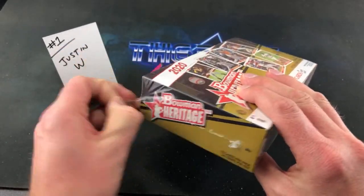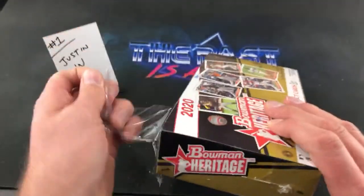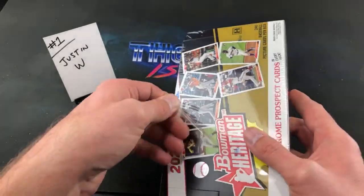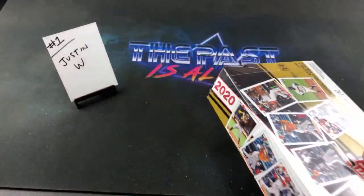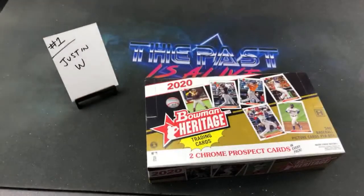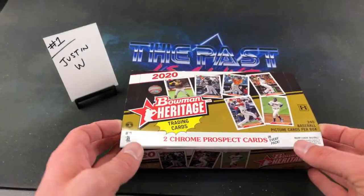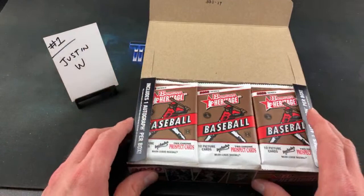I can't find any boxes either man, so don't feel bad. Holiday was one I was actually trying to hunt down because I just think they're cool. They're not expensive — you're not going to destroy your wallet behind a mega box of those. And they're still fun, and the short prints are really cool too. Check out Lee — I think he posted a video yesterday, posting more videos more frequently. Lee, doing a great job with your channel — around 60 subs.